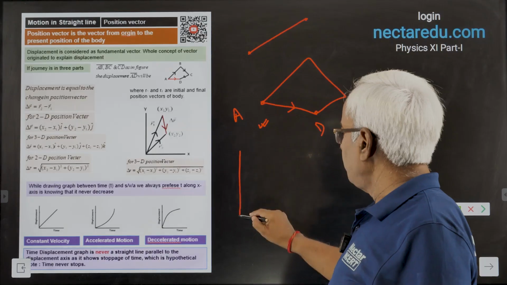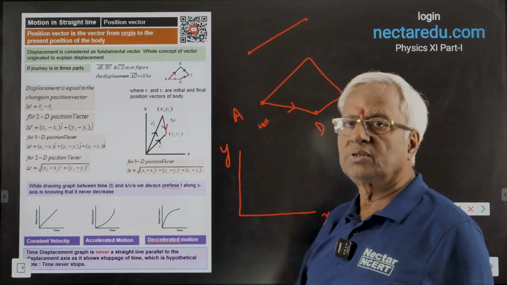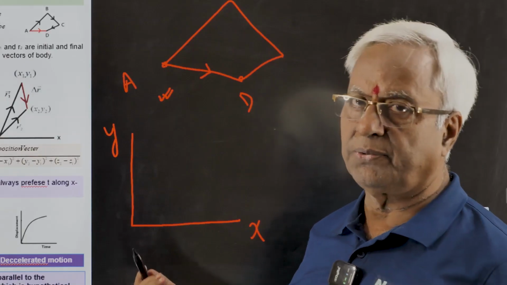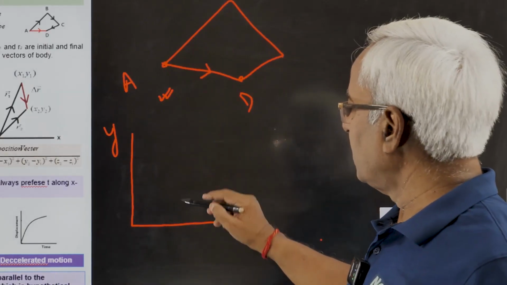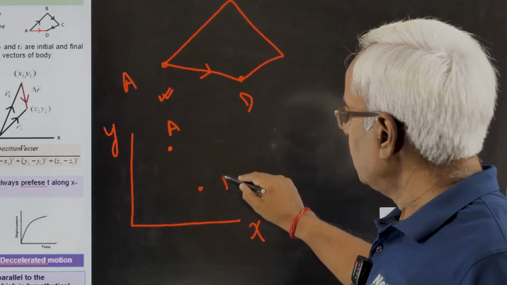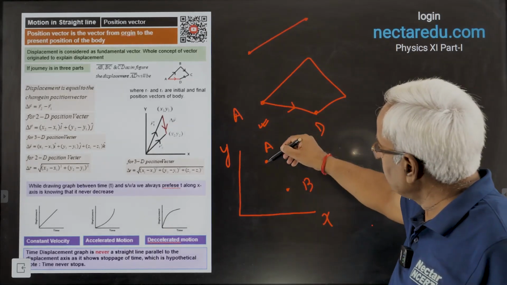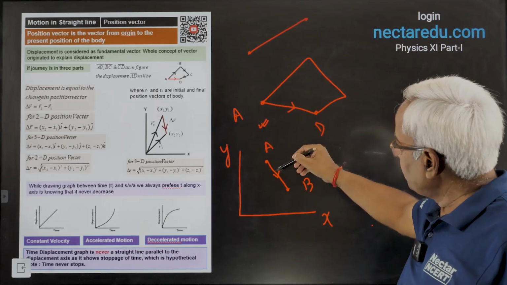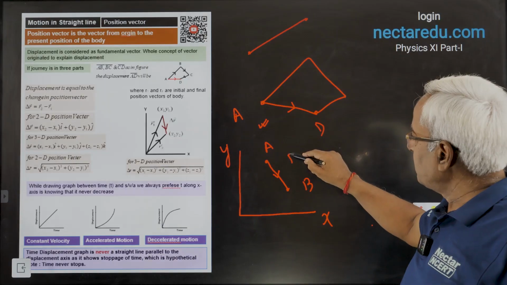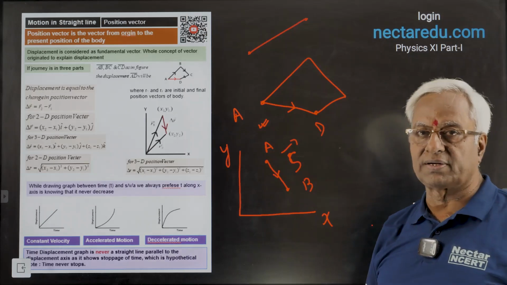Now, what is position vector? See, I'll consider 2 axis coordinates, x, y. You might have 3D or 2D. I am considering a 2D example, and say the body was here basically and it came to be in its motion. It came from A to B. Remember, when it started from A and has gone to B, its displacement would be A to B, the AB vector.